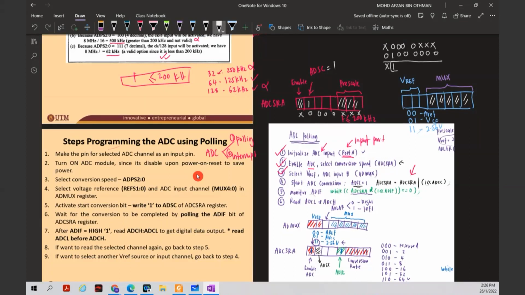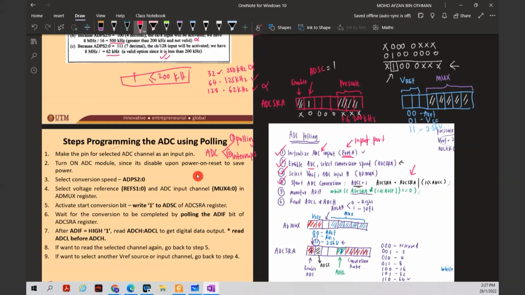This bit is already set, and the other bits' values remain. So this is what happened in step number 4. Only bit 6 is what you set, while the remainder of the bits follow the previous value. So that's why we do the masking here. This is step number 4.